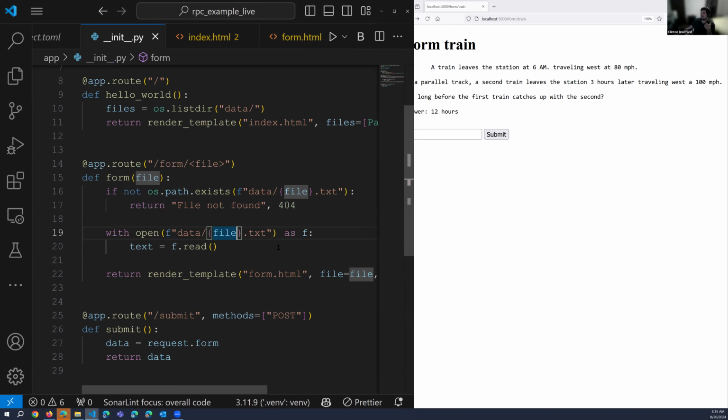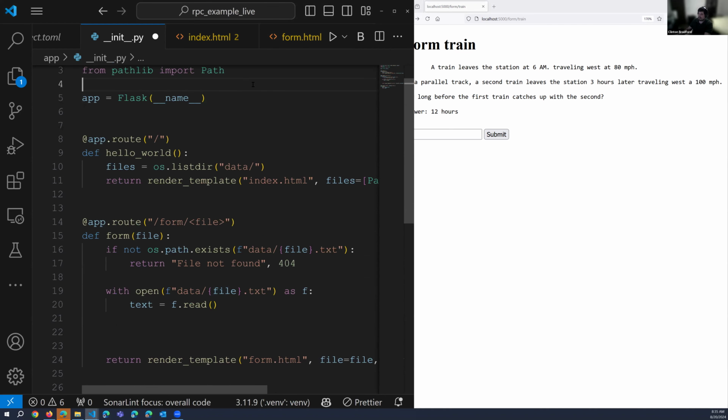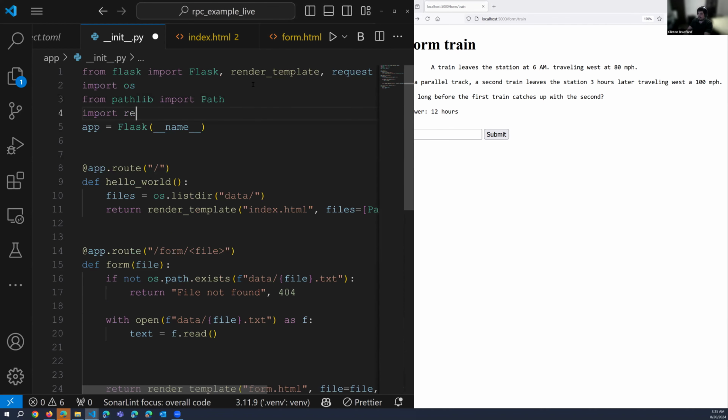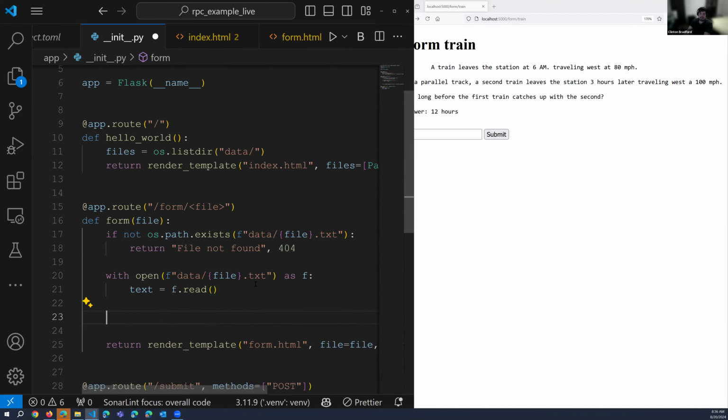So we want to find all of the numbers in this and present an option to replace them with a function or parameter. So we can use the regular expressions library to quickly find numbers. So I'm just going to do import re.